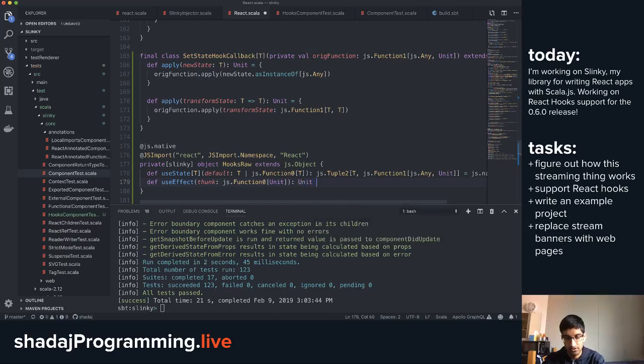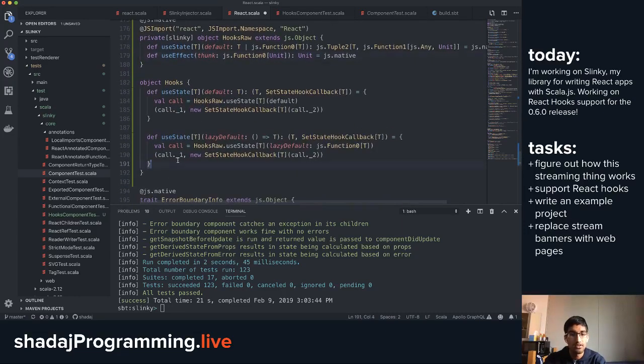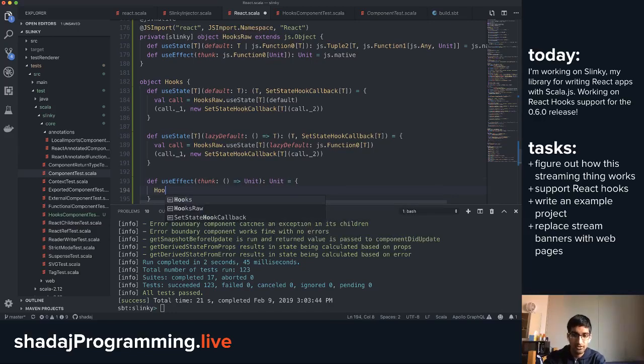And this is not going to return us anything, and this is going to be js.native. Now here we want to expose this, so use effect, but here we want to use nice Scala types, so thunk, which is going to be nothing to unit, returning unit is going to be hooks raw dot use effect thunk, and that should compile.